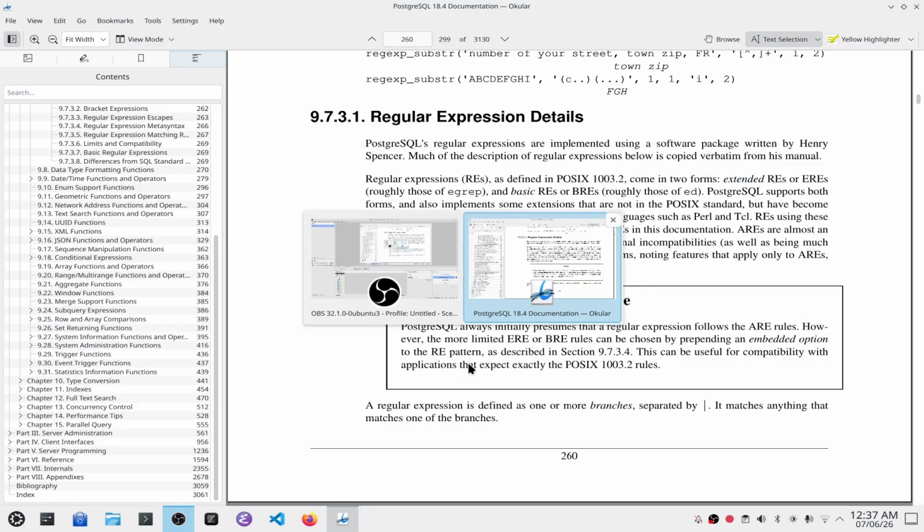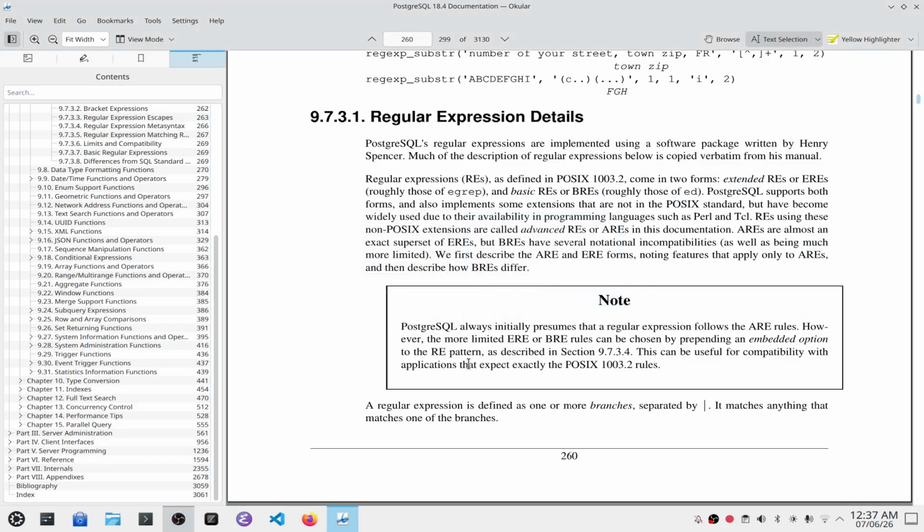Hello, and welcome to this video on regular expressions in PostgreSQL. We had read till this section, and we will continue reading it. If you have not watched the previous four videos, you should go ahead and watch those, because a lot of what is going to come was discussed in the first two videos on regular expressions. We'll try to finish as much as we can. There are roughly 10 pages left, so maybe two videos it will take to finish this. Without further ado, let's get started.